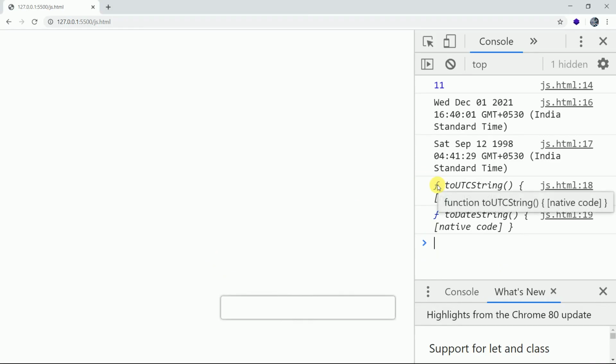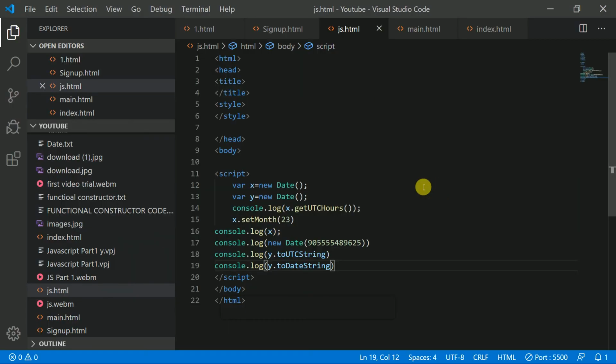See the UTC string of... actually it is returning a function. Yeah, it's because I have printed toUTCString without calling it, which is a function probably. That's why it's returning it wrong. So that's not a problem.